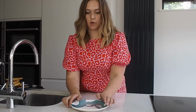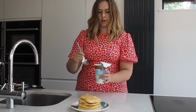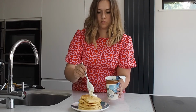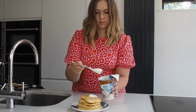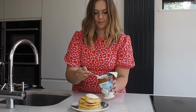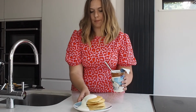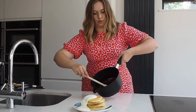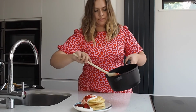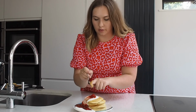Okay, so now it's time for plating. So we're going to take a tablespoon or two of coconut and vanilla yogurt. Maybe about four actually. Amazing strawberries. We're just gonna drizzle that over the top like so. A small little dollop of peanut butter.